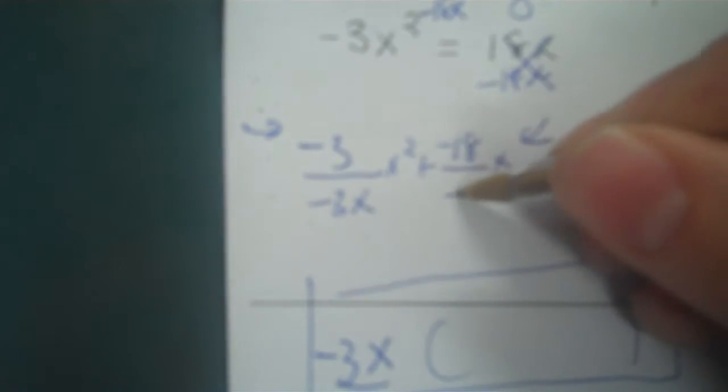Now you find the GCF of the coefficients, 3 and 18. So it'd be 3. So -3x. So you go up here and divide each of these by -3x. The x's will cancel right there. -3 divided by -3 is 1. X second divided by x is like taking x times x divided by an x. So that leaves me with x. -18 divided by -3 is +6.